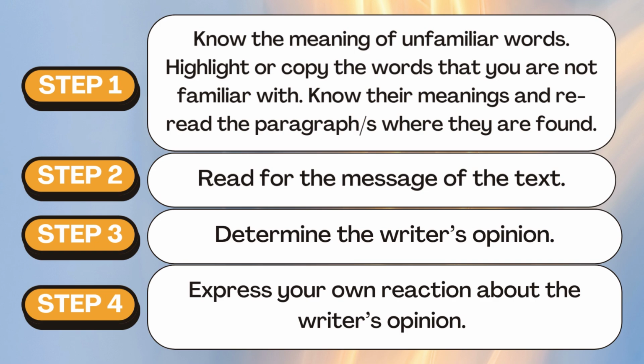Step 2. Read for the message of the text. After reading the editorial, what is the message of the writer that she wants to convey to the readers? What do you think is the solution to the problem? Step 3. Determine the writer's opinion. What is the purpose of the writer? Was the opinion of the writer persuading or convincing to the readers? Step 4. Express your own reaction about the writer's opinion. What is your own viewpoint about the editorial? Do you agree with the title of the editorial text?